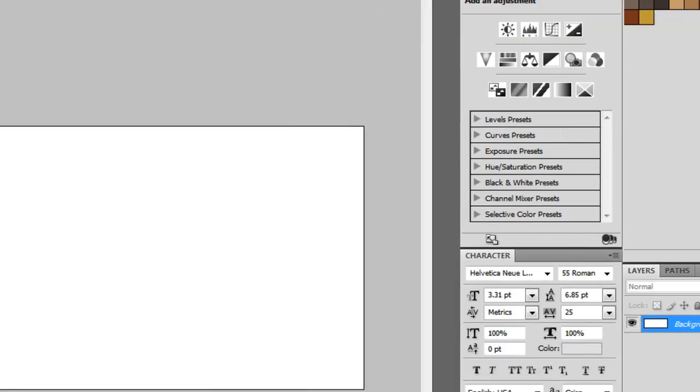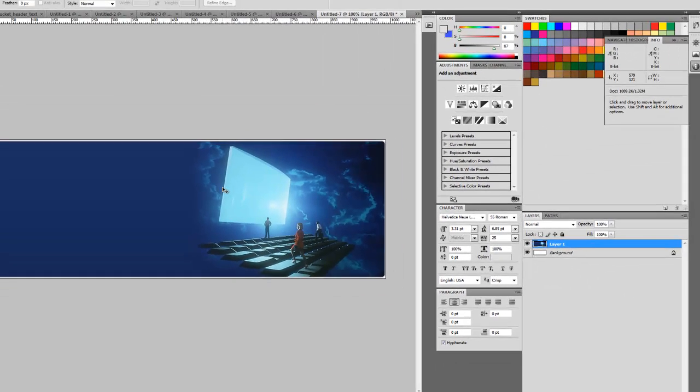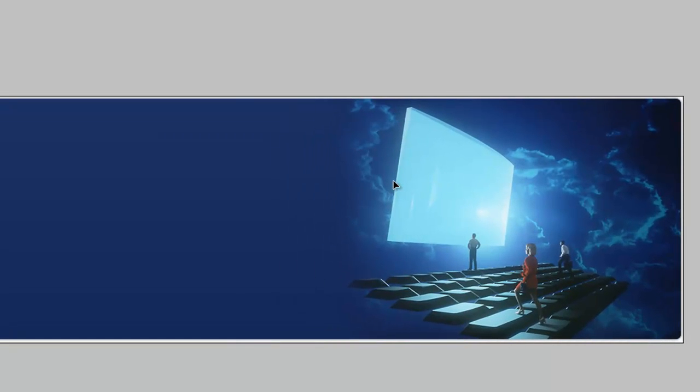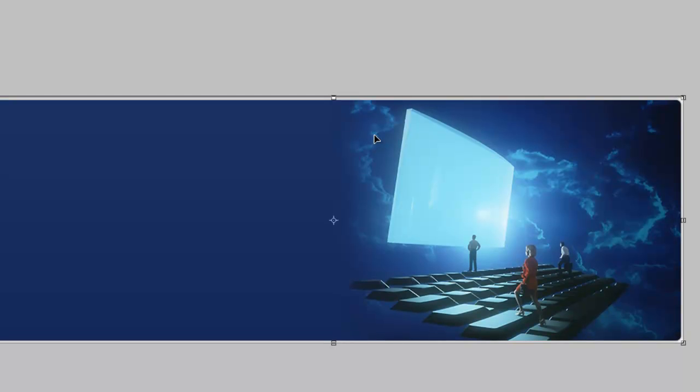And say yes, proceed, go ahead and paste. And let's kind of center this. And a lot of this I'm eyeballing just for speed, so if you were doing this for a legitimate website or client, you'd want to spend a little more time making sure you're right on point here.